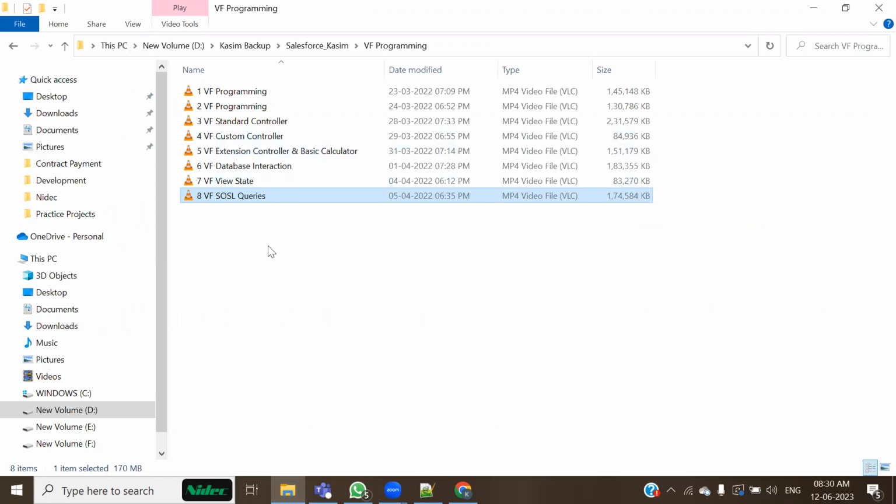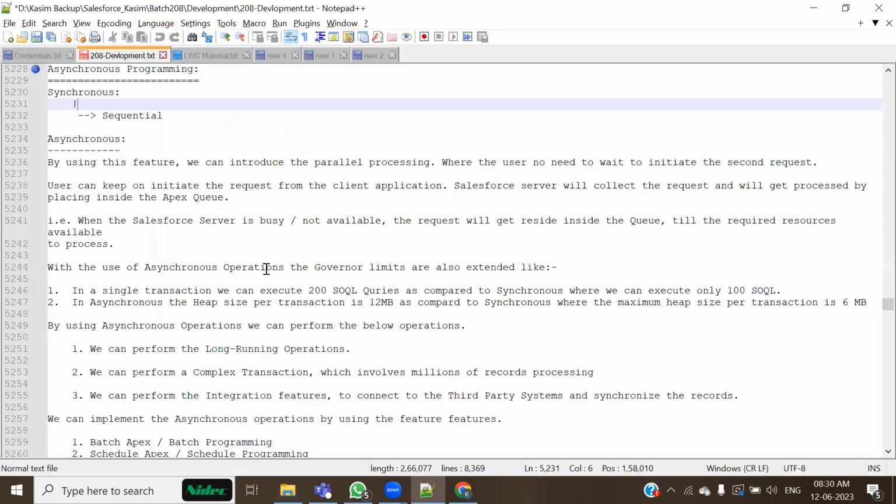You will feel the need for this after 20 days, okay? So, in development we have 3 more upcoming topics: asynchronous programming, after that triggers and test classes. These are the 3 topics left with development; the fourth I have given you right now for self-study.